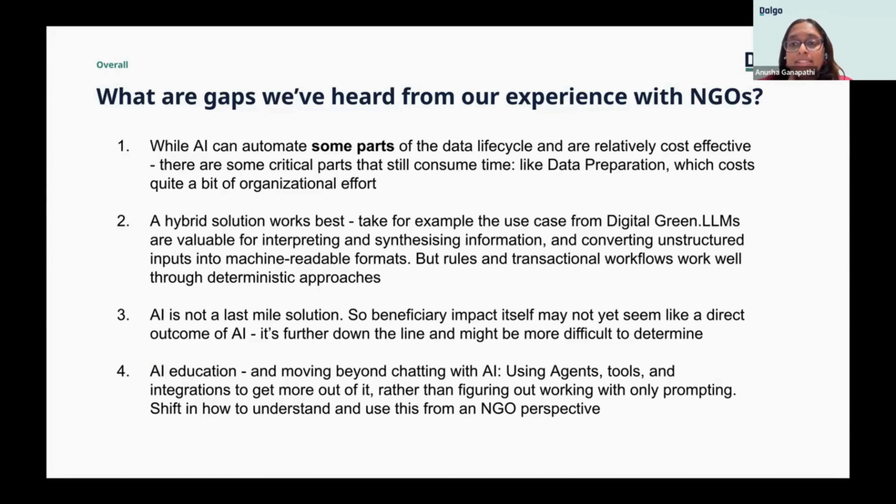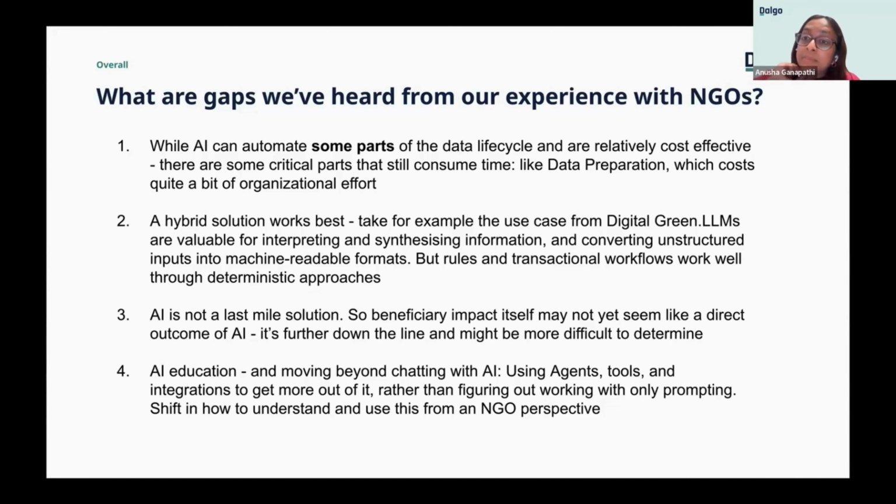So one important thing that's come out of all of this is that it's able to automate certain parts of the data lifecycle, right? But there are still portions of it that are not completely automated. There's no standardized solution for everybody to just plug and play and implement. It's very tool based. It's based on what every organization needs. And it probably can only automate specific parts of it as well. So it's not going to automate the entire collection process. It might just make it easy for you to build out a tool that can help with data collection itself.